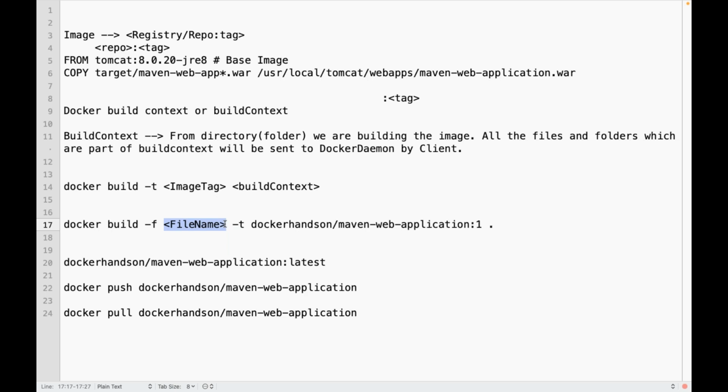Yes. If it is a different name, what is the option I need to use with mvn when I am executing mvn clean package or mvn clean deploy? I need to use the -f option there also. Sometimes in the interview they'll ask, can we have a Dockerfile with a custom name, I mean a different name instead of the default name? Yes. If that is the case, what option do we use to build the image from that custom name? -f.